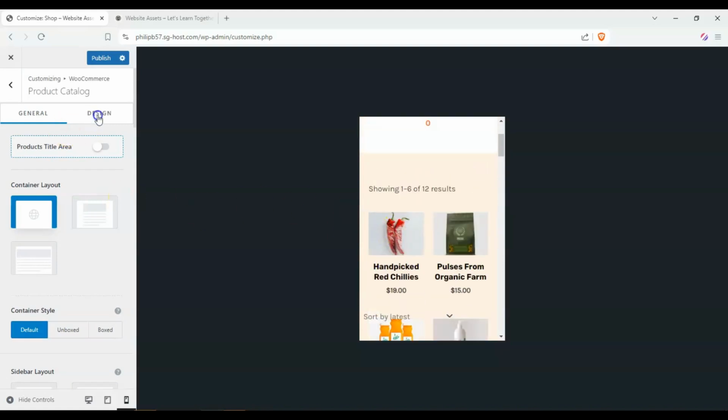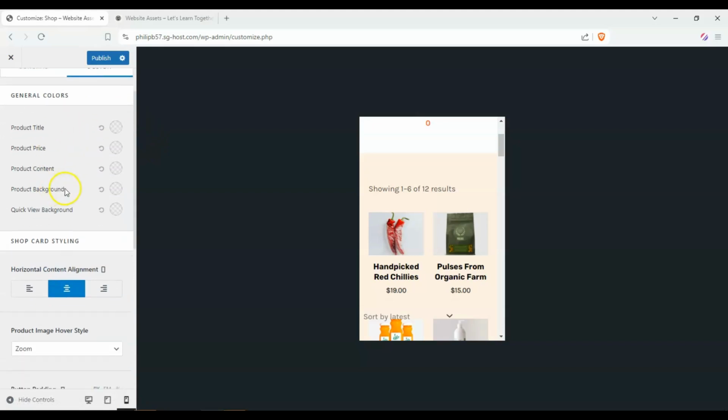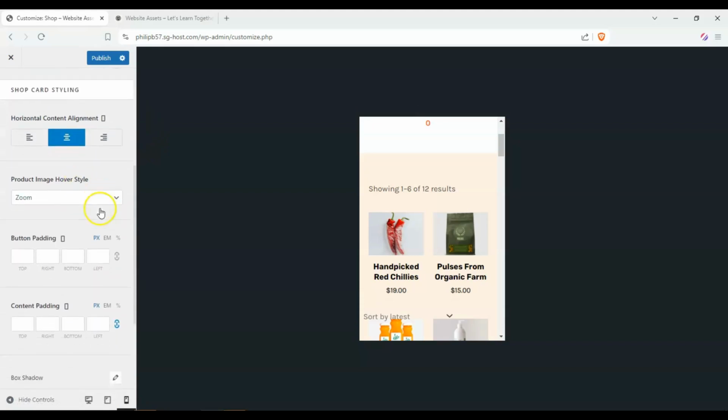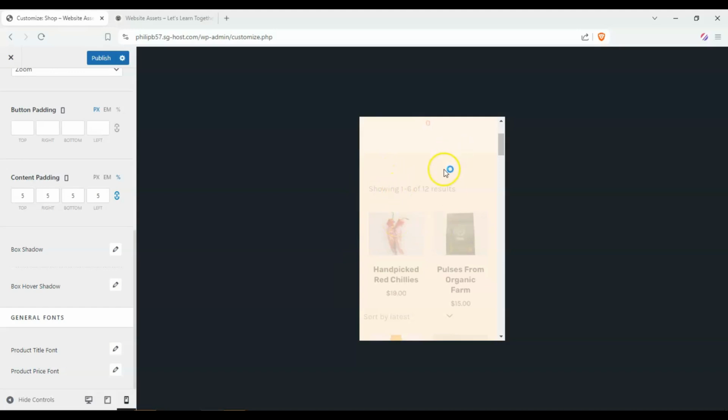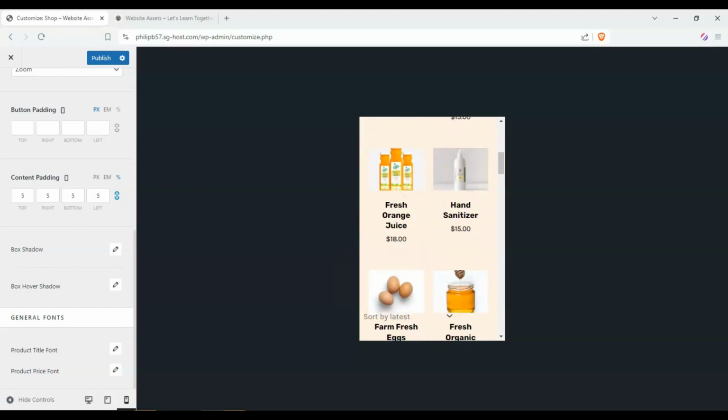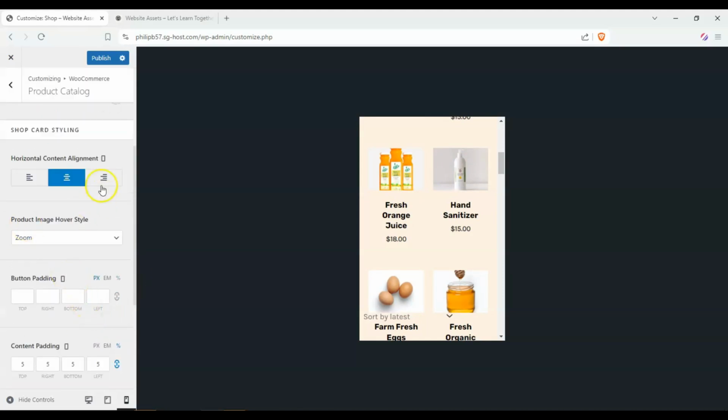And you can change the design for this too, and we can pad it out to, say, 5% on all sides, and it should squish it in a bit to make it easier for our customers to click on. Yep, there we go. And we can change the fonts and stuff like that.